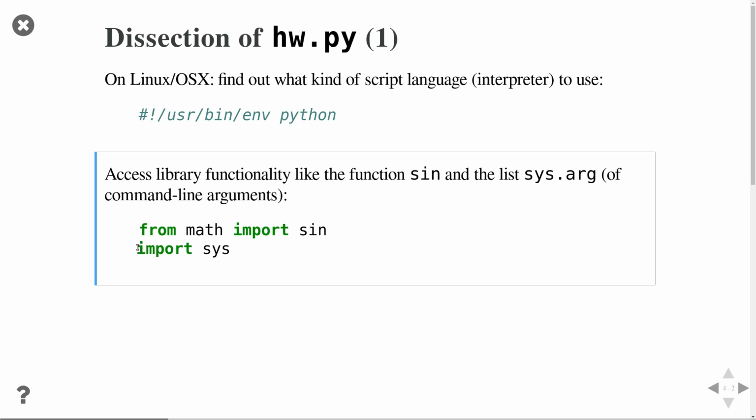In the same way, we import the sys module, and that loads in the sys module and provides us with all the functionality that the sys module gives us. In particular, we looked already at the sys.exit function, right, that we can use to exit the program at a specific point. And so after we loaded in the sys module here, we could, for example, access the exit function.